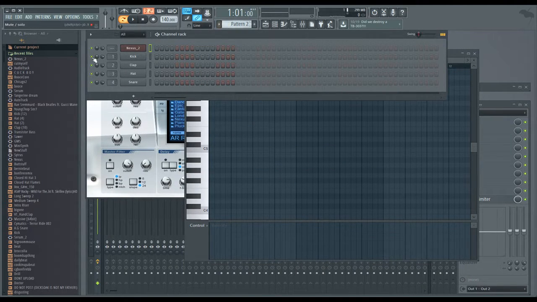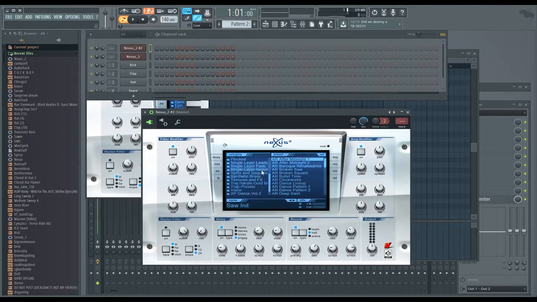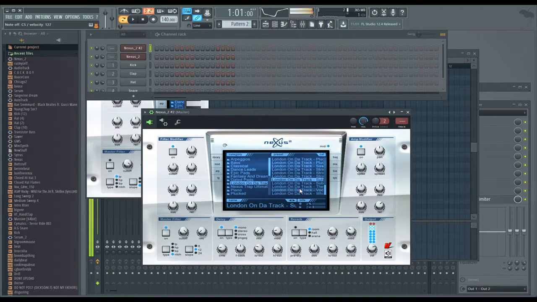So then next, I guess we keep using Nexus if we want. I'm trying to move away from Nexus a little bit because it does seem kind of cliche, but I do have a lot of custom sample packs for this. A lot of these presets, as you can see, aren't really working. I know Lex Luger, and like I was saying earlier, I'm not trying to sound like Lex Luger, but I am using sounds that they would normally use.